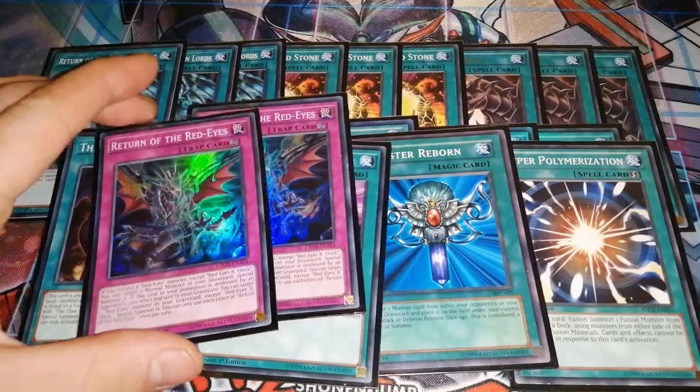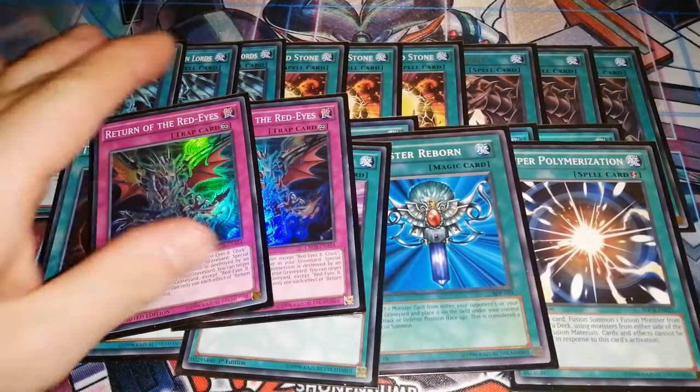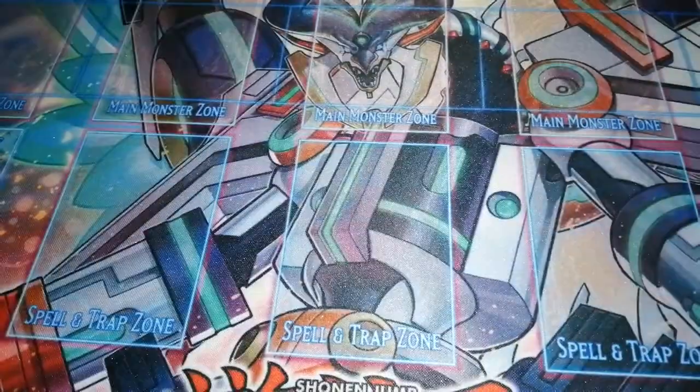And the only reason I run this over Red Eyes Spirit is because Red Eyes Spirit is just once, and this one can be done every time, and it's not too hard to get a Red Eyes monster out now with alternative and all that kind of stuff. So yeah, that is it for the main deck. Let's go into the extra deck then.